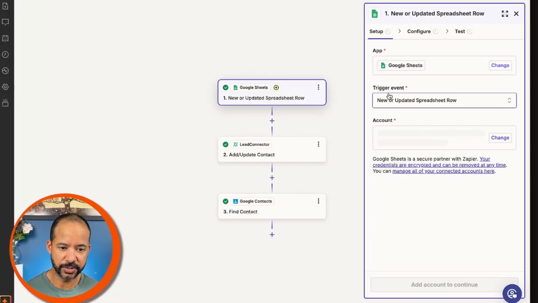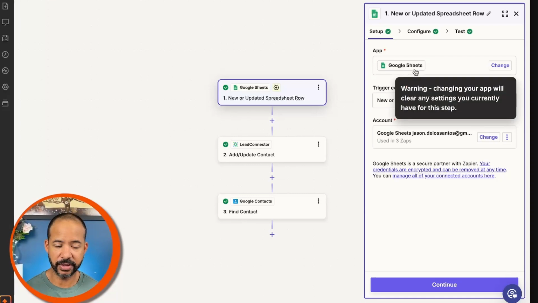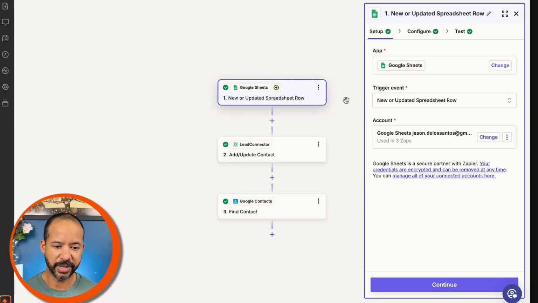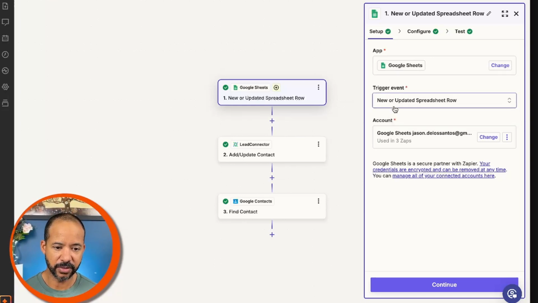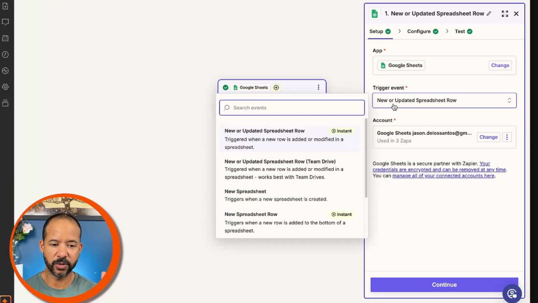So in Google Sheets, you have to connect, again, Zapier, you can get a free account. If you need to do more Zaps or more automations, then you pay a little bit more. I think the plans start somewhere around $15. It's not too bad. And so I connected the app, and then there's a trigger on how the Zap will start. There's a bunch of things. What I chose was if Zapier detected a new or updated spreadsheet row, then it would continue with the rest of the commands.